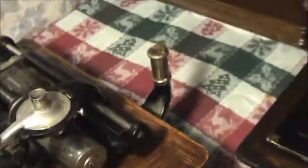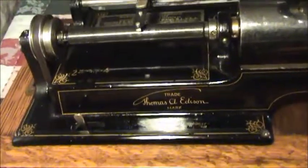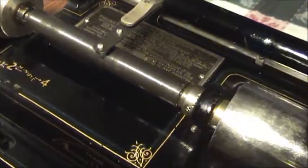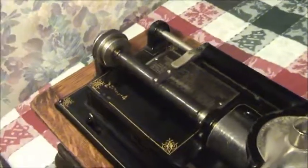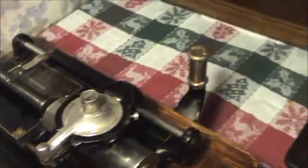And I'm going to walk around to the second one. This is the second Edison Home Model E that I got, and this one's in pretty good shape. Again, I had to remove the pop metal bearing. This one plays second best. It has a nice cabinet on it. Model C reproducer. I've got Model C reproducers in this one, as well as the one we're going to see next. So there's that one.